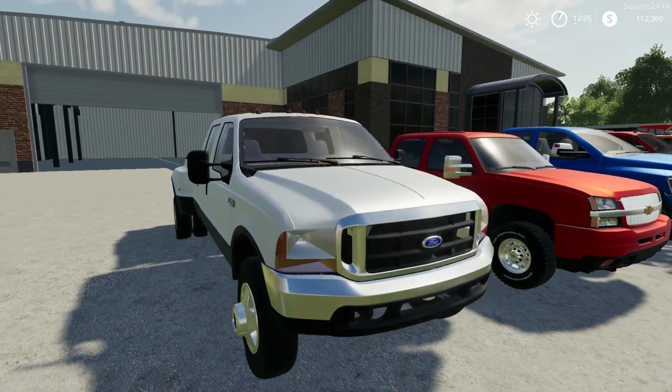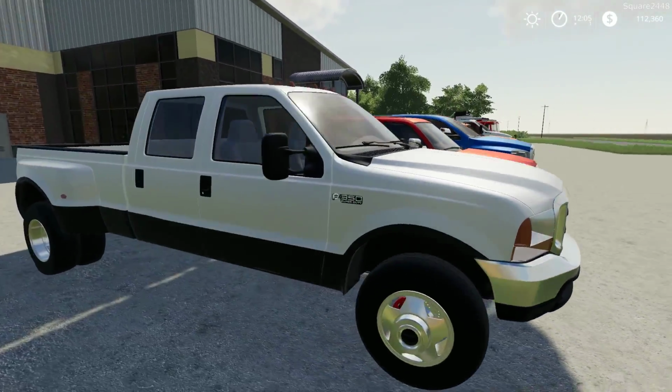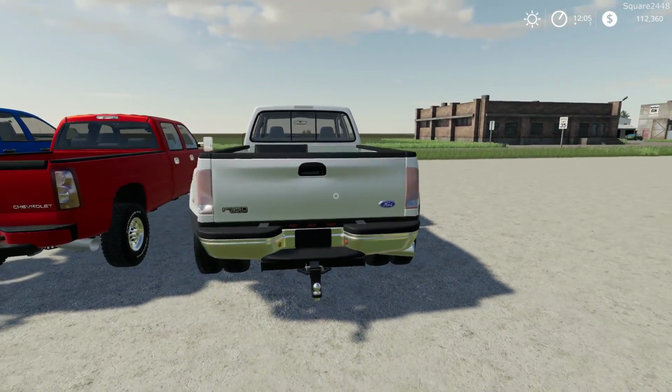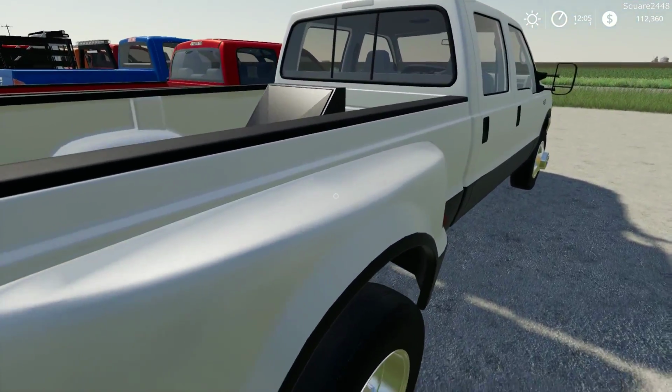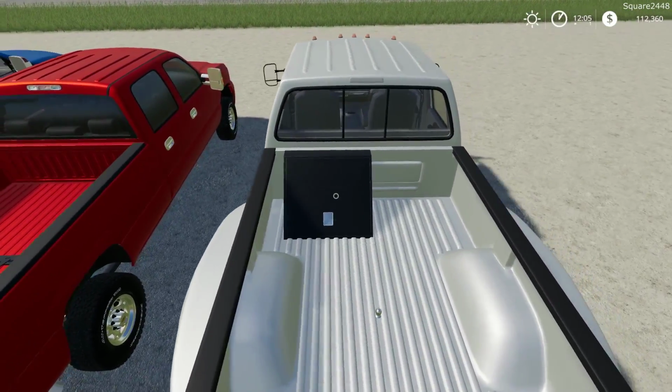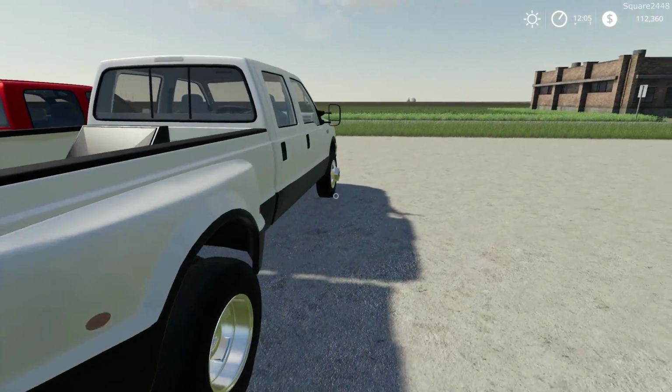As we take a closer look at it, you guys can see it's one sweet truck. I really do like this body style, especially in a dually crew cab. This thing looks pretty sweet. Now, one thing I have noticed, it does have this here in the bed, which I have not seen before, but it's pretty cool. Maybe it's a toolbox, or let me know down below what it is.